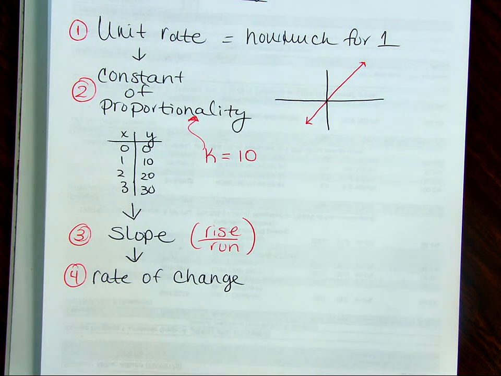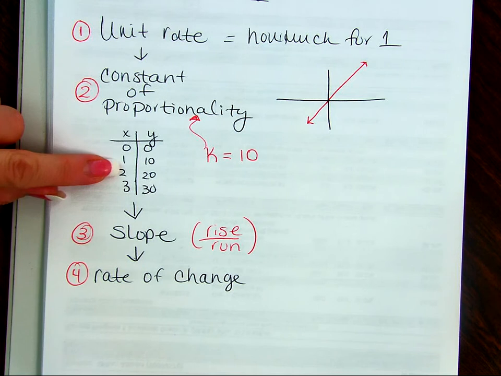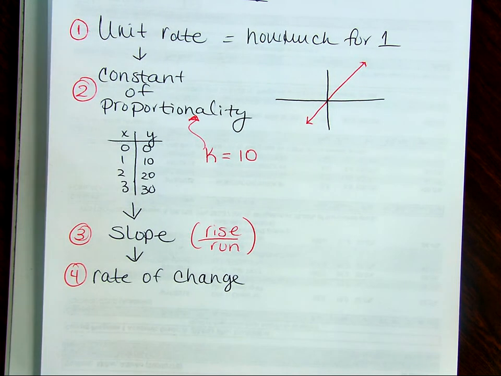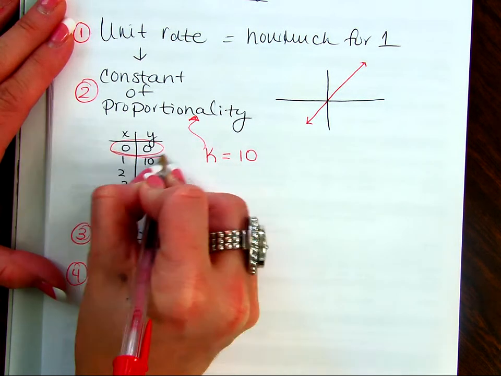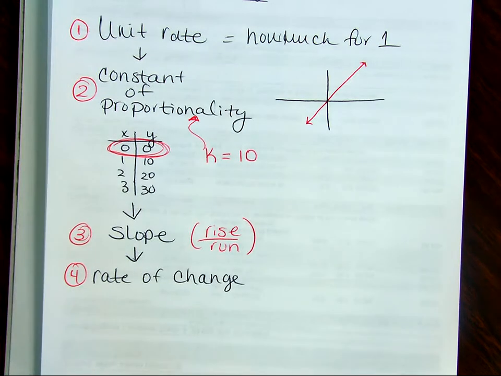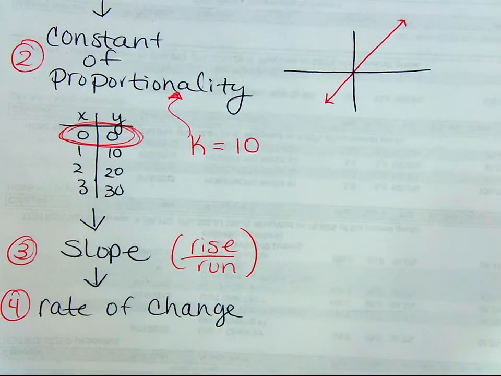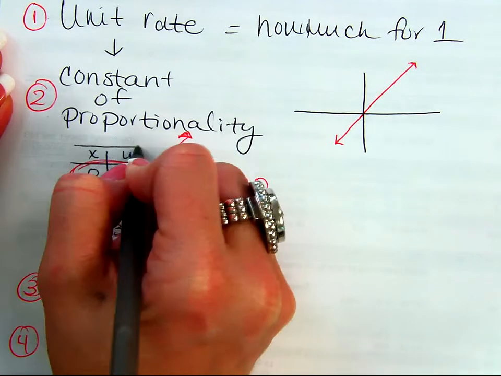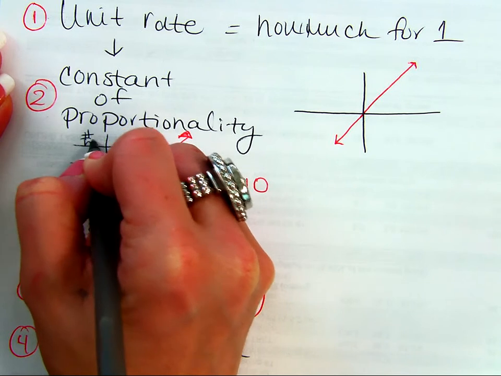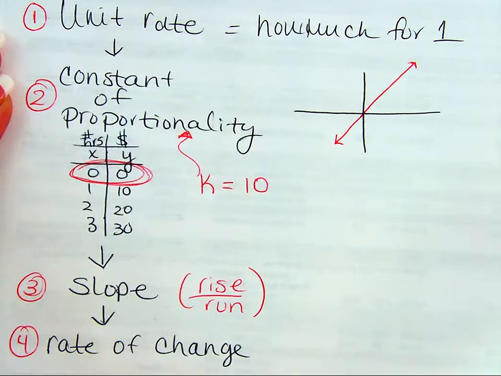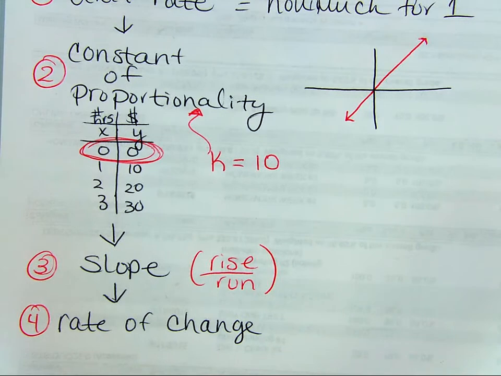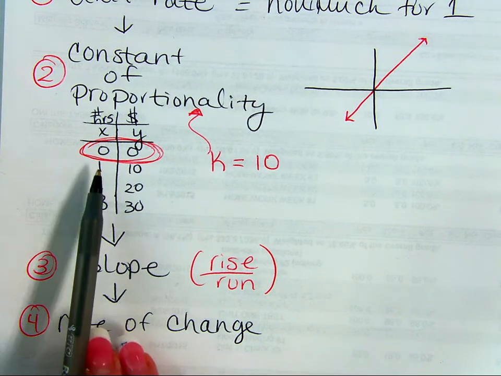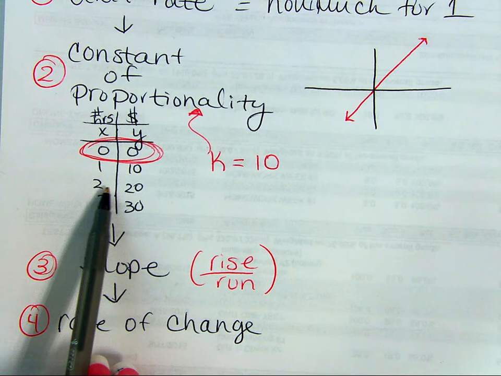So as I'm looking at this table right here, if it contained the point 0, 0, it was like a bonus, right? Because if it contains the point 0, 0, and it's going up by 1, let's make this workable. Let's say X is the number of hours that I babysit for, and Y is the amount of money that I make. So if you don't babysit for any hours, you don't make any money. That's usually how it works, right? Okay, 0, 0. If you work for 1 hour, you earn $10. 2 is 20, 3 is 30.